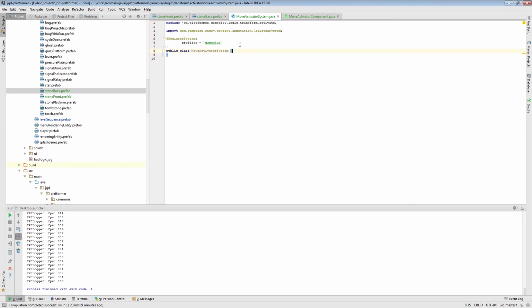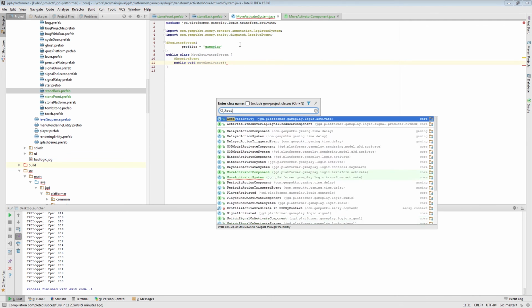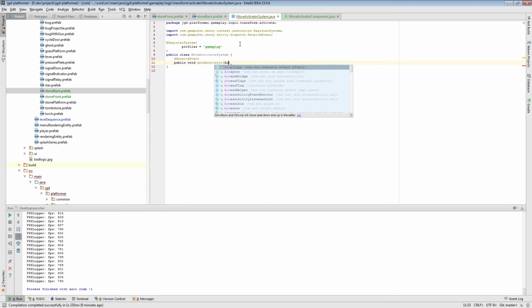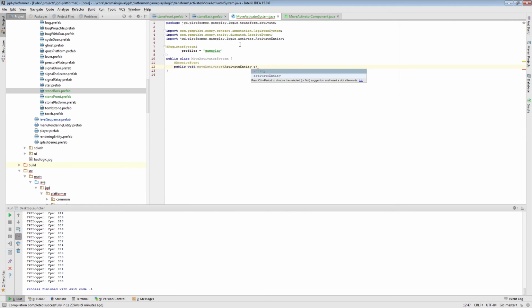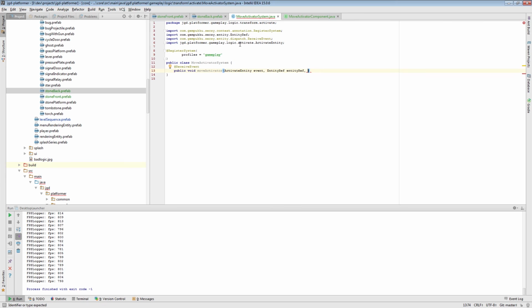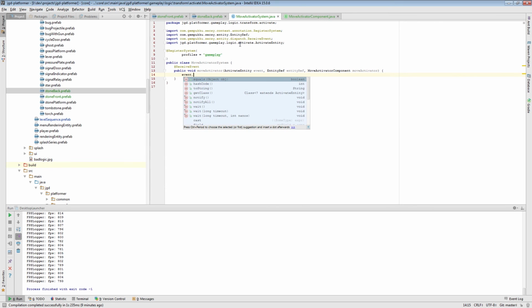Now let's write the code. So first of all, we have to receive the event. So move activator. It was activate entity. So when something activates an entity, and the entity has to have the move activator component, we'll have to check what entity has activated it.